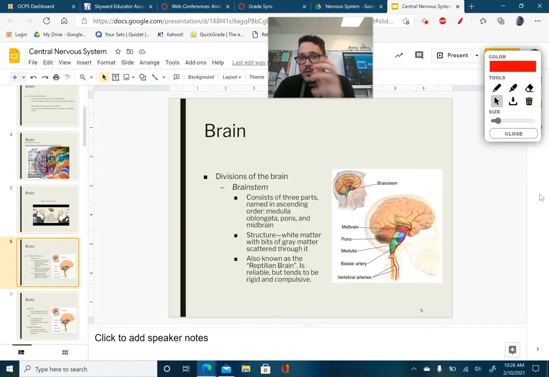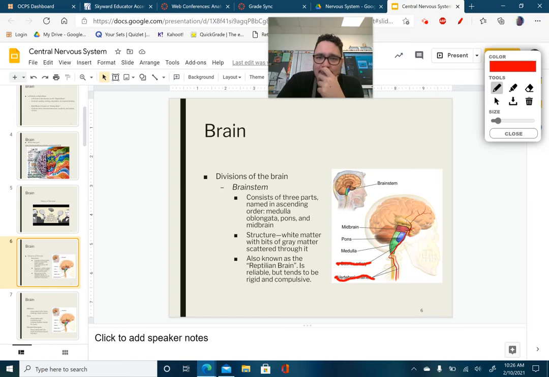So today we're going to talk a little bit about the actual structures of the brain that we need to learn. We're going to get a couple of those completed. So let's start off with the brainstem. First of all, I would make sure you're comfortable with the actual structure of the brainstem, so the medulla, the pons, and the midbrain. Don't need to worry about these arteries too much. Not necessary. Obviously, those arteries are important for the brain and the brainstem as a whole, but not necessary for our purposes. We're not doing any sort of cardiovascular content right now.